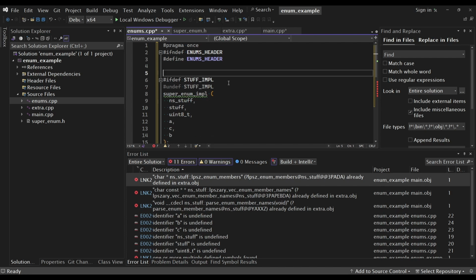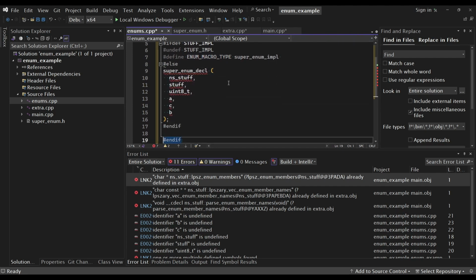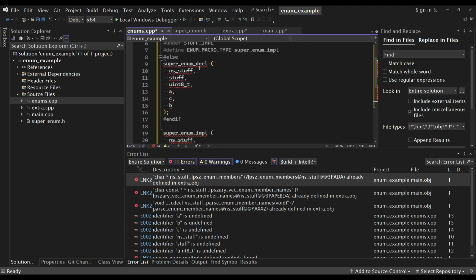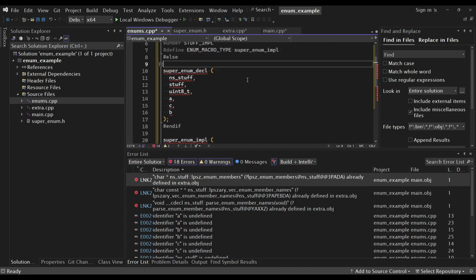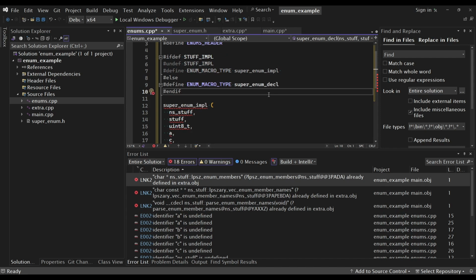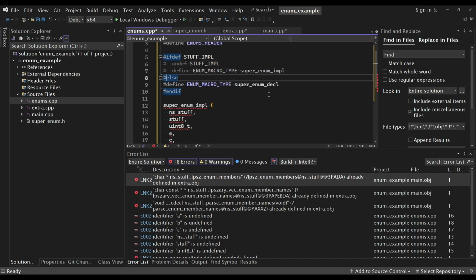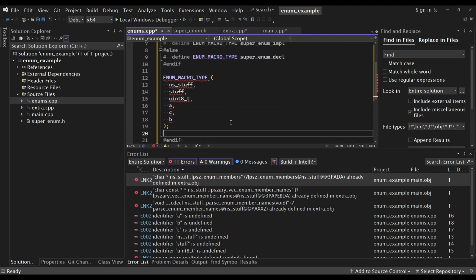Okay. So in this case, I'm going to say the enum macro type is just going to be this. Otherwise, it's going to be that. Okay. That makes a lot more sense. Like that. Okay. So in this case, I'm actually just going to use whatever macro type I need.